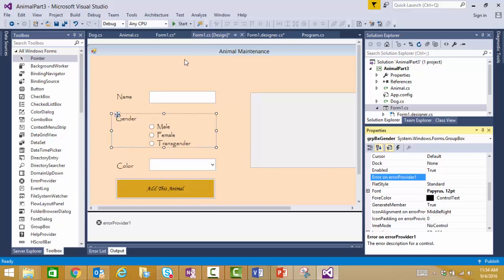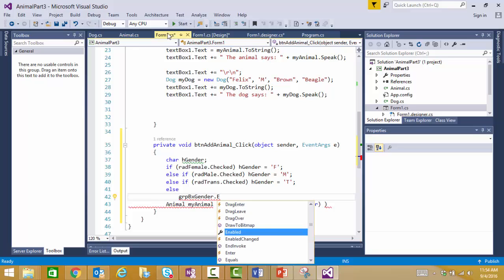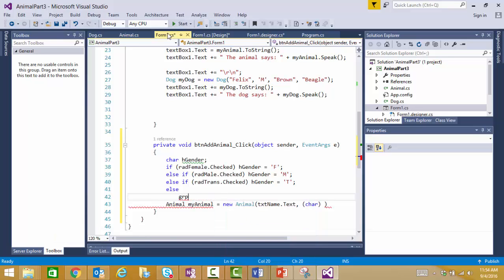Okay, so I'm going to look back at my code, and if I can't figure it out, I'll just have to show you later. I'm going to use my group box. Well, we'll do the terrible thing.